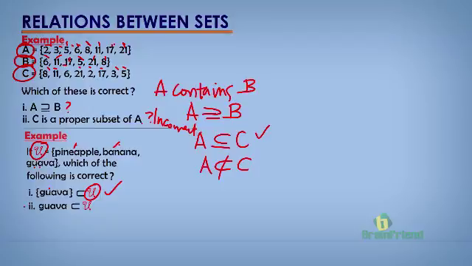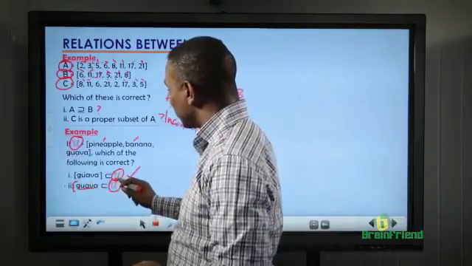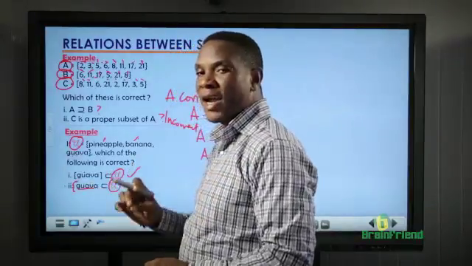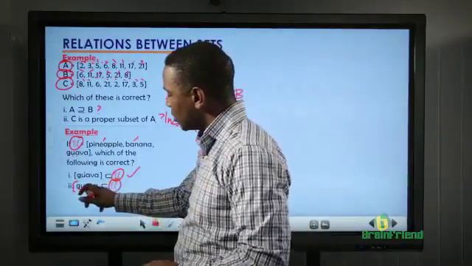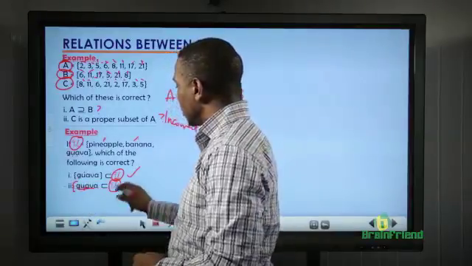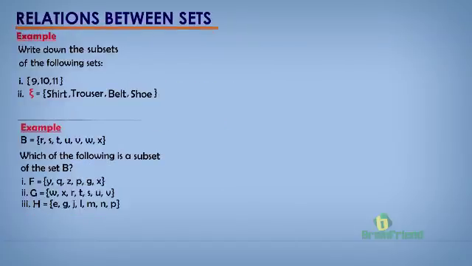Our second statement here that says guava is a proper subset of a universal set is a wrong one, because this statement without our curly brackets simply implies that guava is a set and not an element. We have explained that a subset is a set of its own that has all its elements present in another set. So this is not a set of its own, but an element. Therefore, our statement here is obviously wrong. Let's take some other examples.